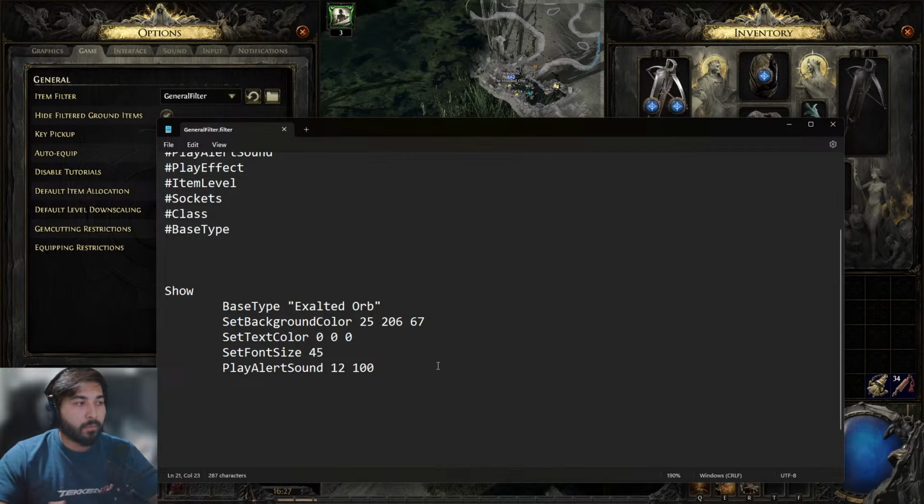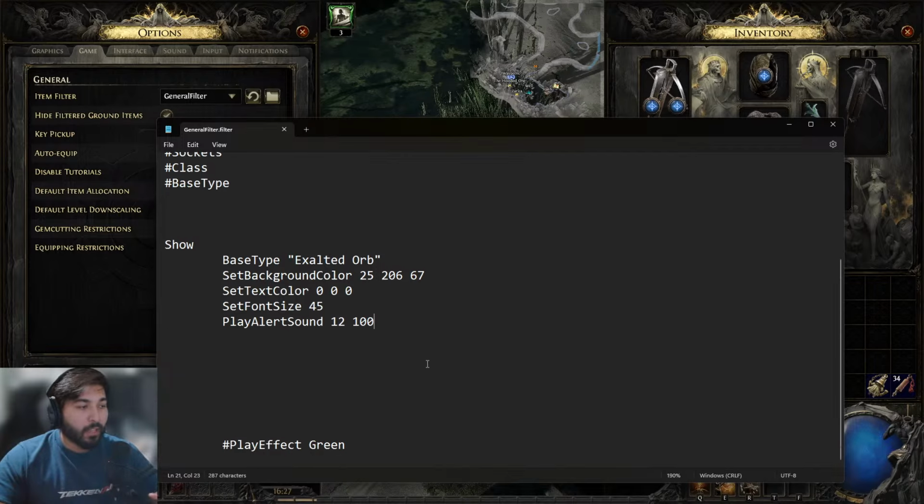So there we go. Let's pick these back up. Okay, now let's look at a couple more things. So now, what if I want to make certain items look very special? What else can I do? Or what other tips do I have? Well, there's one more keyword that I want to give you for currency that I like to add personally, especially high value currency like exalts, divines, maybe chaos, although chaos isn't as good in PoE 2. Chaos is okay. Exalts definitely are high priority, and divines are still pretty damn good.